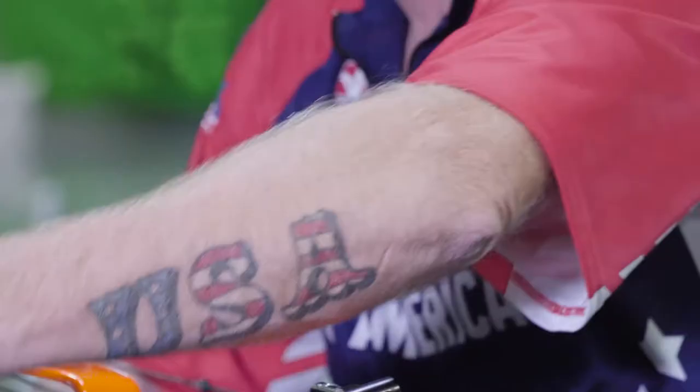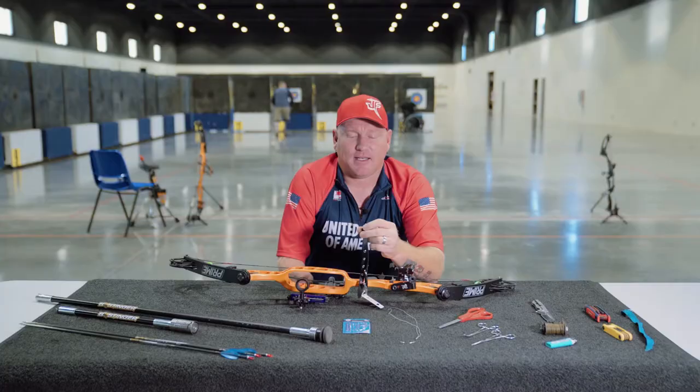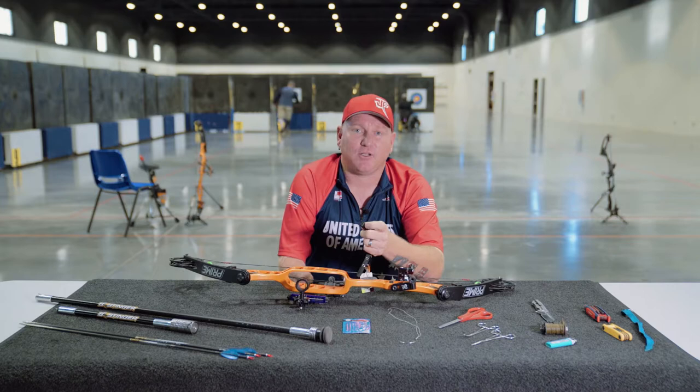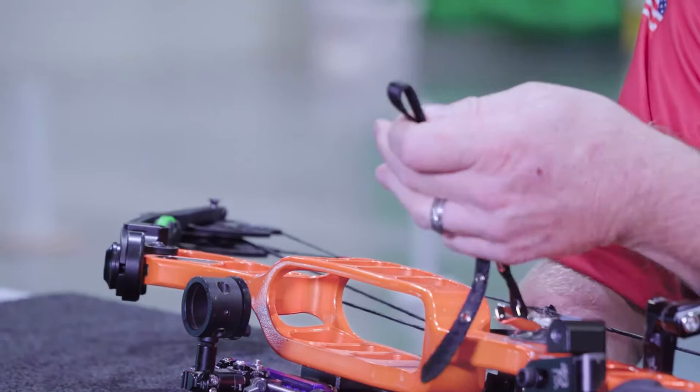For the dog leash itself, I like to use something about a half inch in width. The reason I like the half inch is it seems like when I put it on and I have to twist it, there's less bind. Also with a narrower material, there's just a little bit less weight, so less movement in the string when the shot leaves.